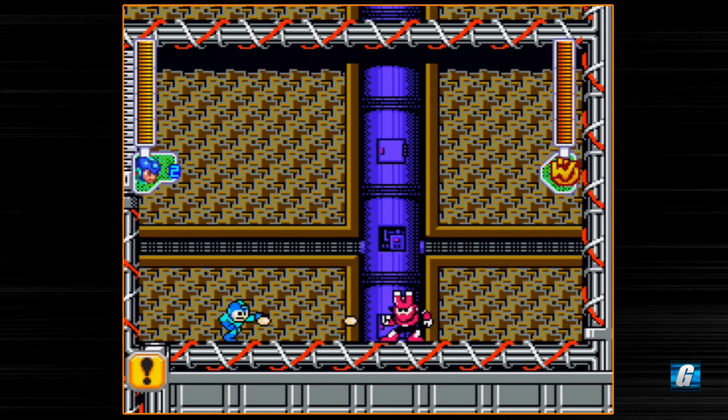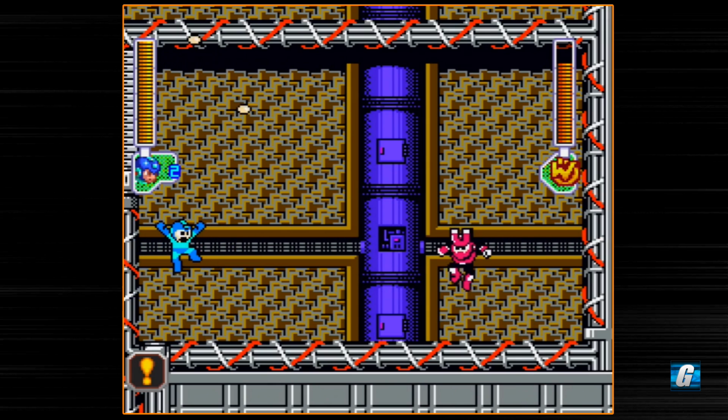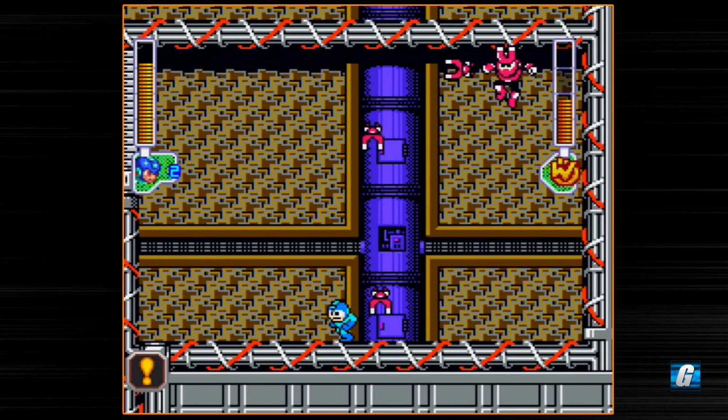And so yeah, you start with Rush Coil, and you can use that throughout the game. And then after certain bosses, you'll get either Rush Jet or Rush Marine. Defeating Needle Man is what gives you Rush Jet. And Rush Jet is insanely useful. Mega Man 3's Rush Jet is probably the most useful Rush Jet. And basically it just lets you fly anywhere around the screen.